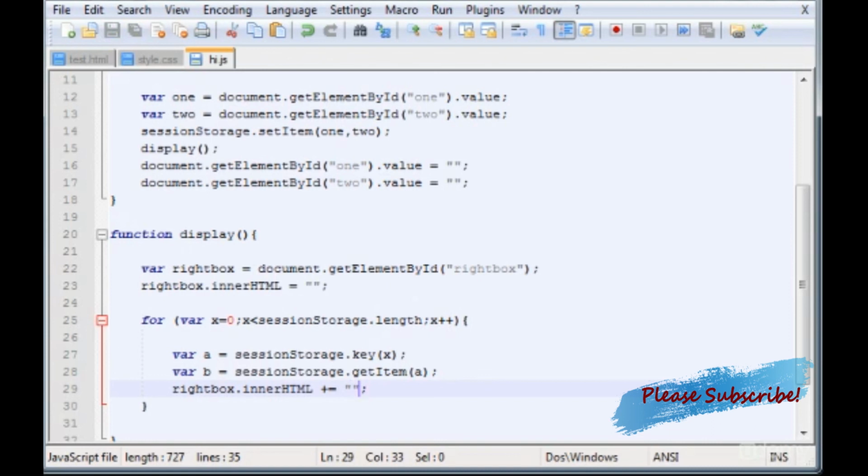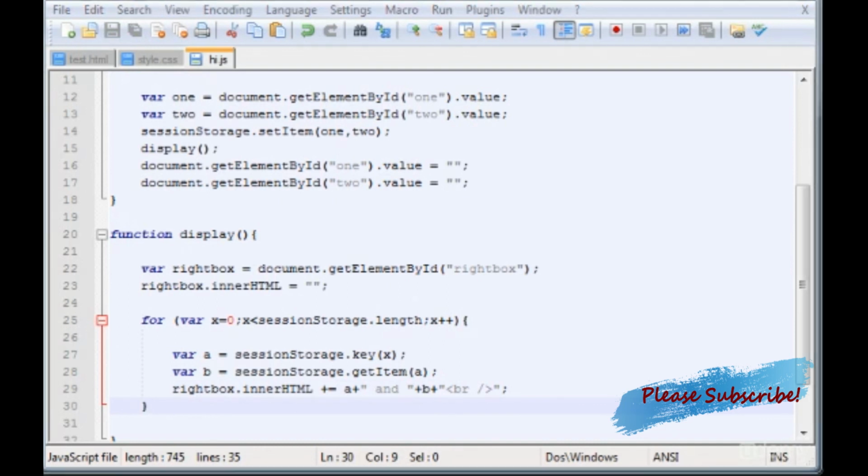Now in here, before the double quotes, you type variable a, and here you can type something like, let's say, and, here you type plus, and here you type line break. Okay, and I think we are all done.